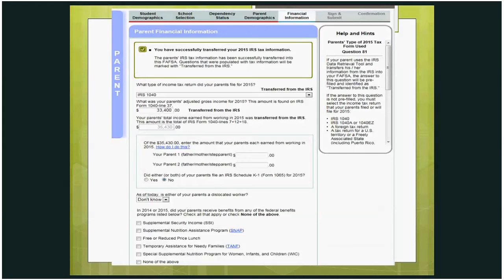And then it will ask if either parent is a dislocated worker, and those instructions will pop up on the screen, but that's generally someone who's been unemployed or is going to be laid off or is receiving unemployment benefits. And that's to let the school know a couple of things.